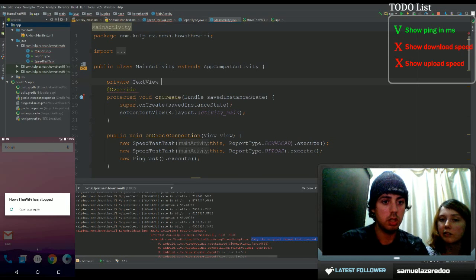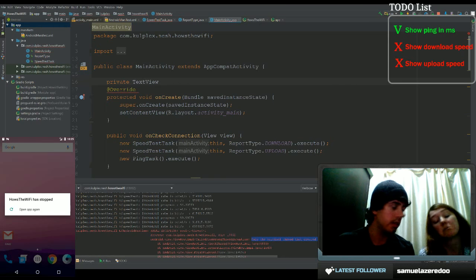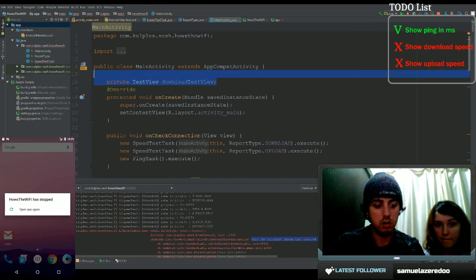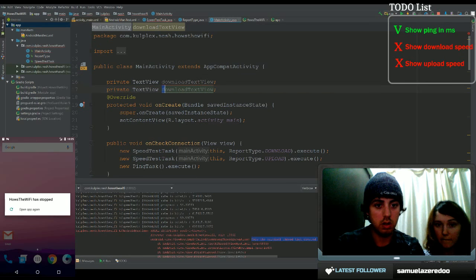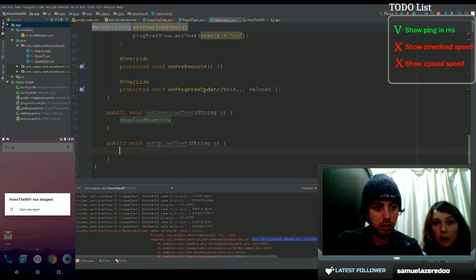We only made it once, right? But you may click 10 times, and you're going to spend time finding it 10 times. Download text view. Upload text view. Throw it in, and up.